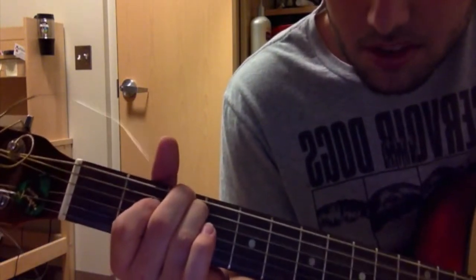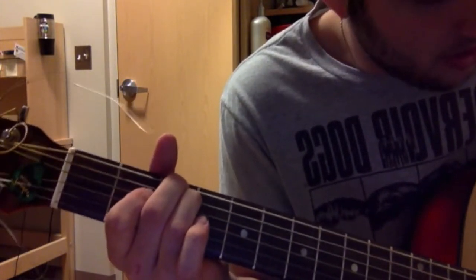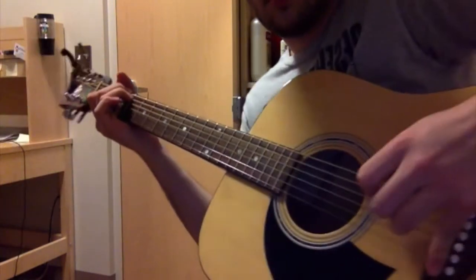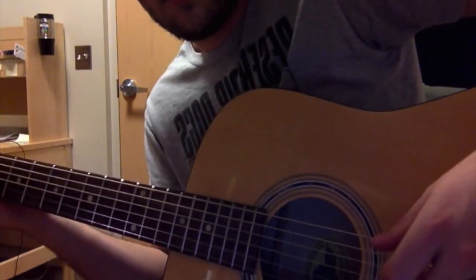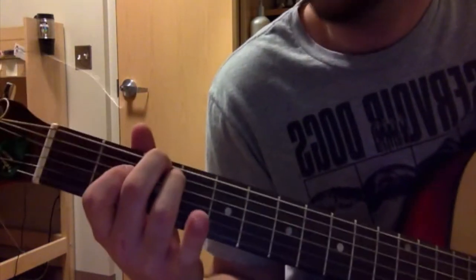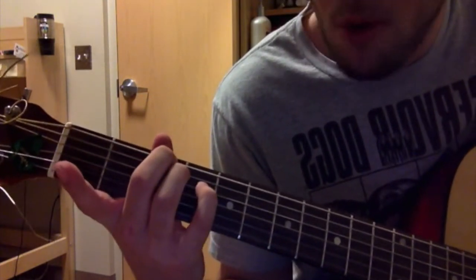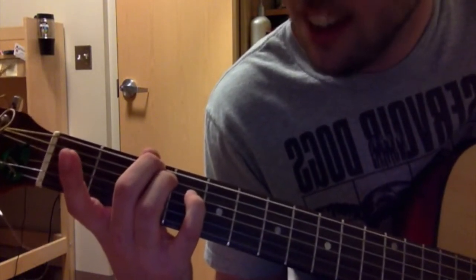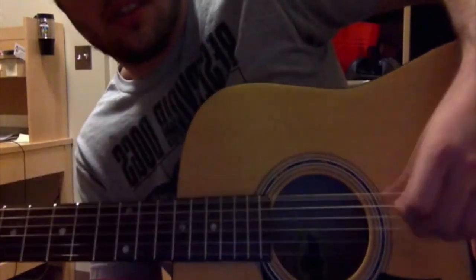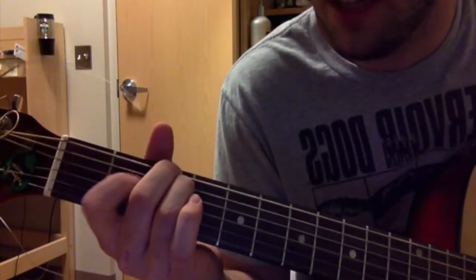So it goes boom, boom, boom. But you don't play it like that. You pluck fifth string, sixth string, fourth string. So like that. All right. And then you take your first finger off, and then you put your fourth finger on the fourth fret of the fourth string. Right? So you do that. That's the first two bass notes, or bass line notes.